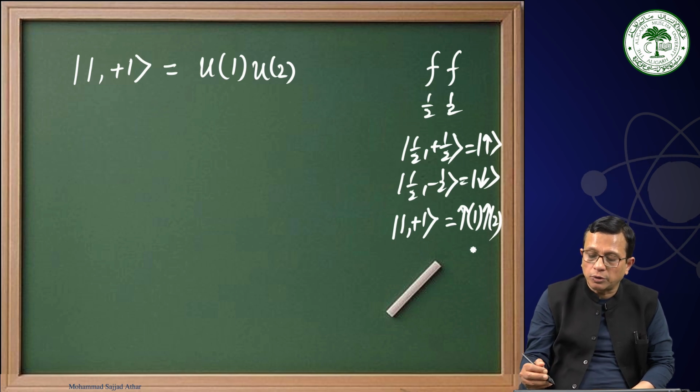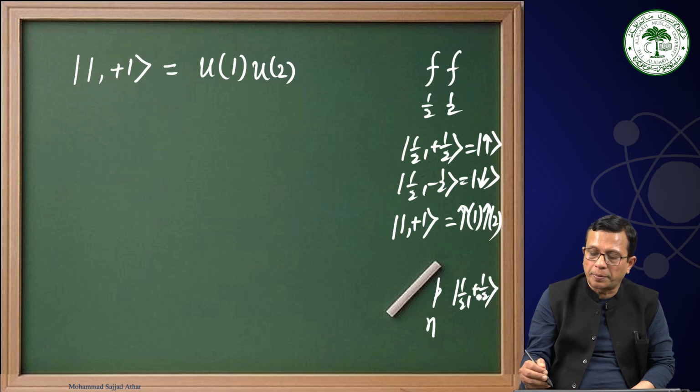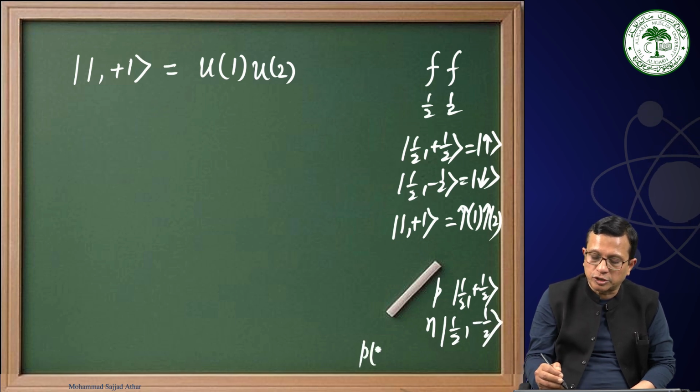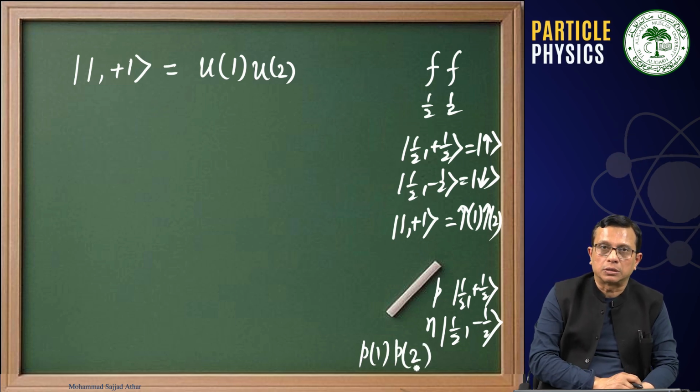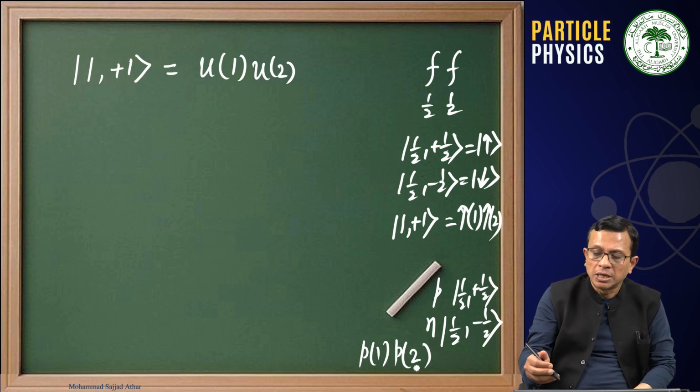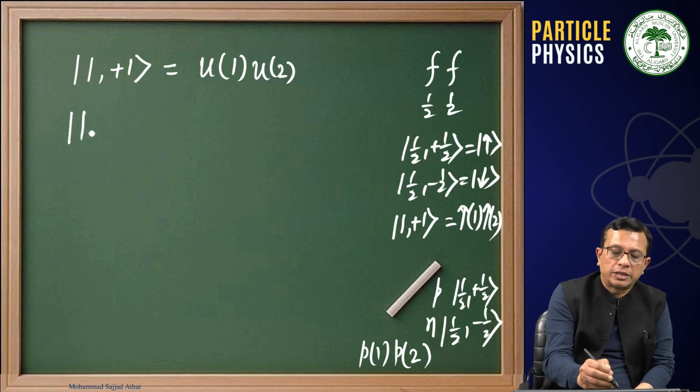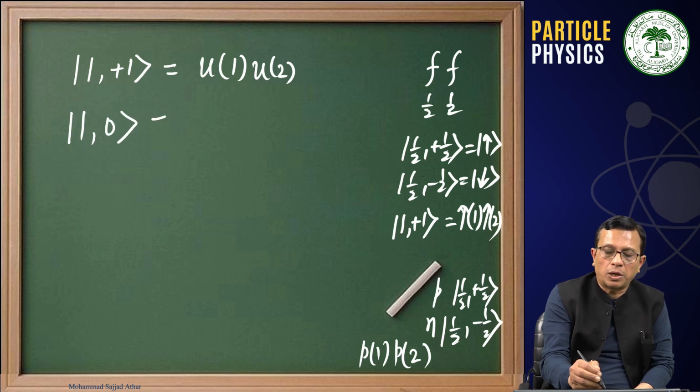This we also talked about in terms of proton and neutron, because the proton is represented by isotopic spin half whose projection is plus half, and this is half whose projection is minus half. Therefore, for 1 plus 1 you have the possibility that in both these states you have two protons. Therefore, this is the general scenario. Therefore, this is 1 plus 1, 1 0.